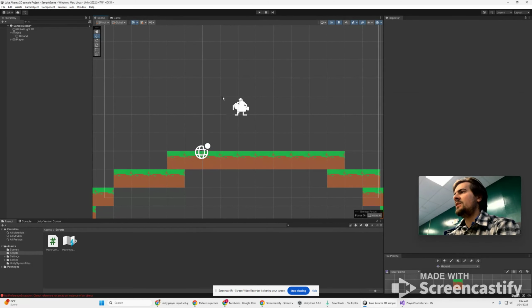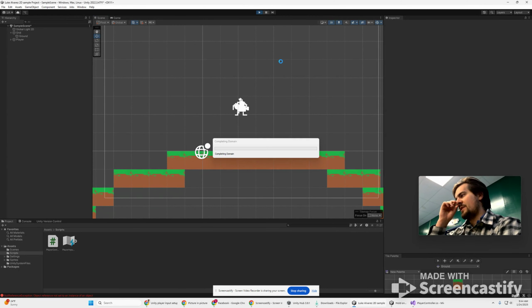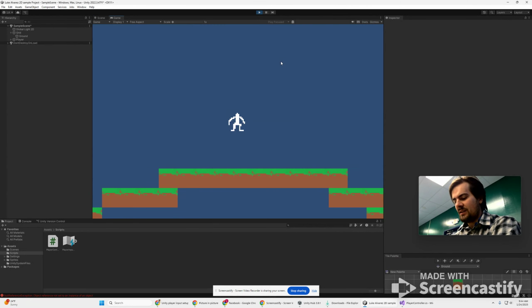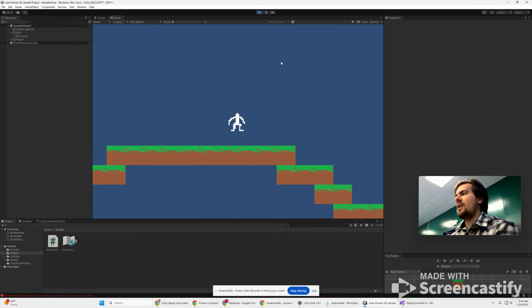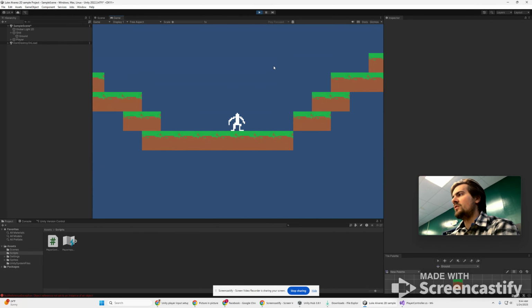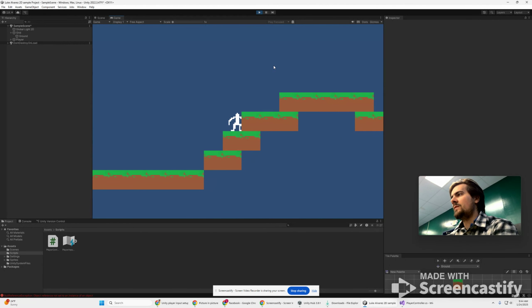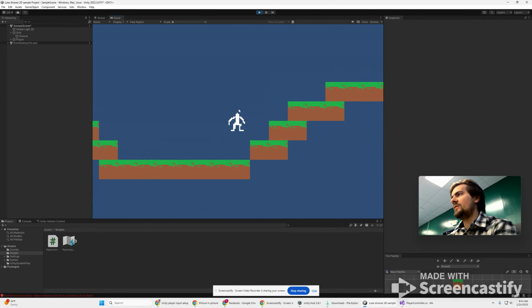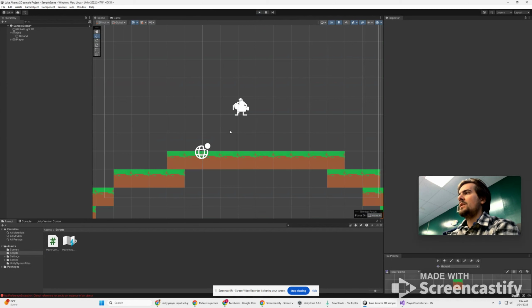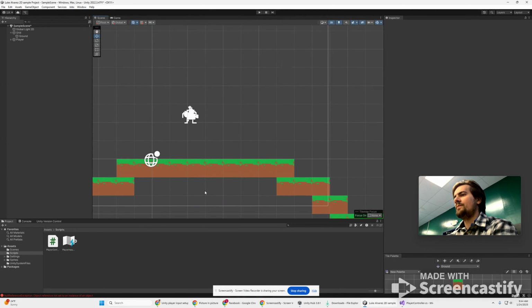Alrighty, in that last video we added a player to a map that we made using a tile palette, and we enabled our player to be able to move around. We're going to now add an enemy for us to interact with, and maybe I'll add some other stuff, maybe like a goal to reach or something. So let's do some of that now.